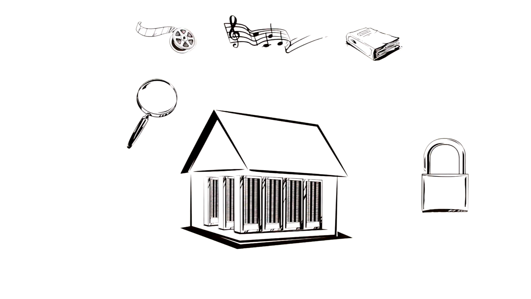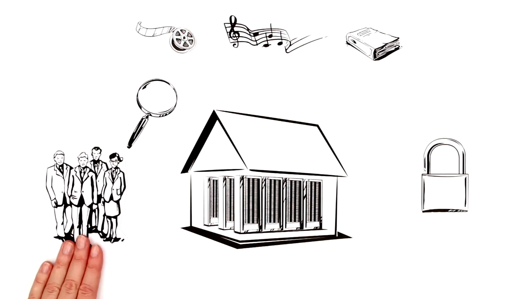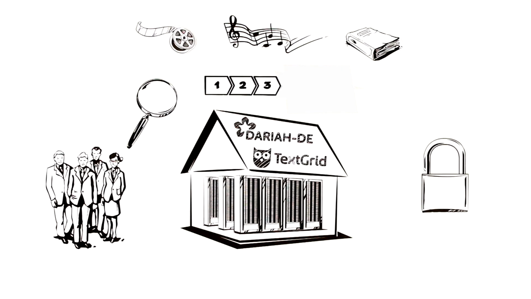It also guarantees that in the future, other researchers can continue to work with the research data. So it's all the more important that this data is preserved and safeguarded. Ideally, the researchers will use the infrastructure in the process of doing their research. Here the data is secure, and it's secure for the long term.